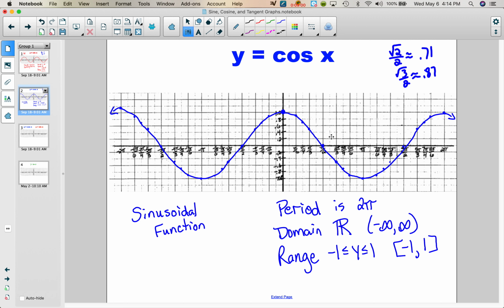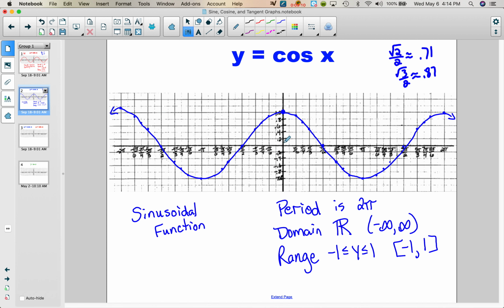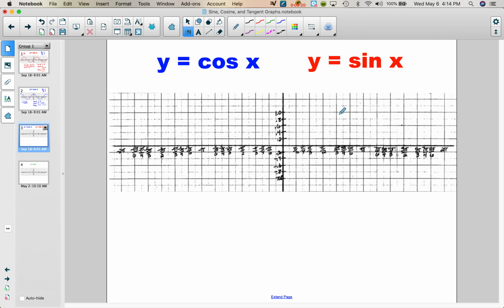Now I like to think of where it is at 0, and I think of how sine starts at 0, at the origin. It passes through the origin. But cosine does not pass through the origin. It starts kind of at the max, at the maximum value. So just to use that as a reference point. What I want to show you next is how cosine gets its name. So here it is.